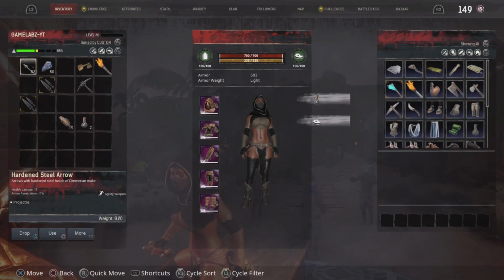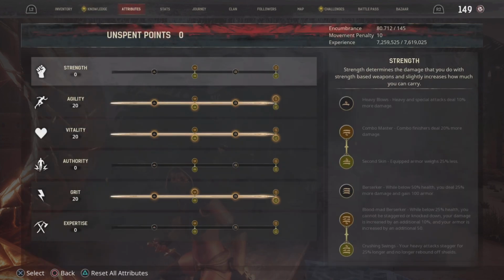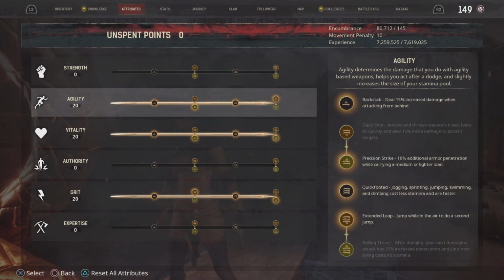That was the wrong button. So if we go across to our attributes, as you can see, we're using 0 authority, but we have agility maxed out because we're using precise strikes, 10% additional armor penetration when carrying a medium or light load, and pretty much, as you've seen in my inventory and what I'm carrying, we are pretty much under a medium load all the time, so that's pretty handy for us.